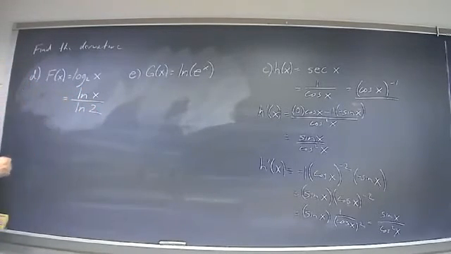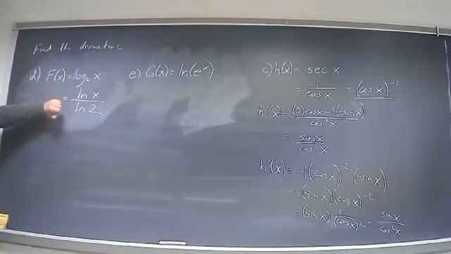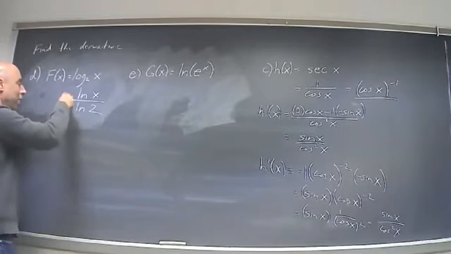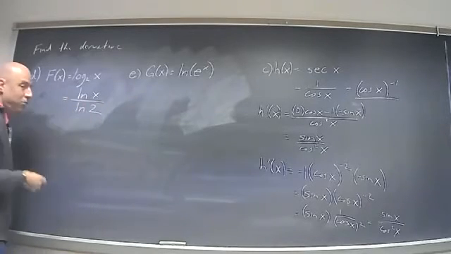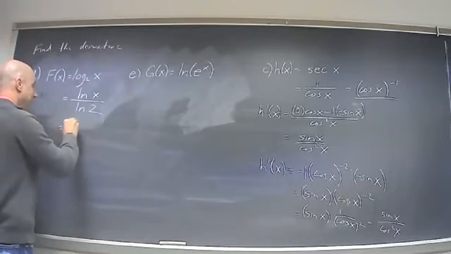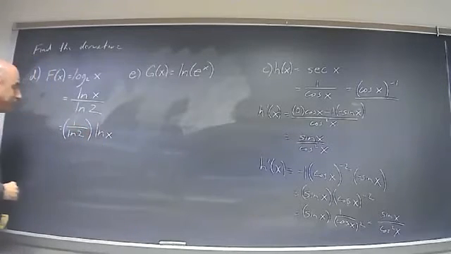I haven't done any calculus. That's why I didn't write f prime. This is still f. All I did is use the change of basis rule to change it from base 2 to base e. Now I know how to take the derivative of natural log of x. It might look to you like I'm supposed to use the quotient rule on this, but I'm not, because natural log of 2 is just a number. It's a number like pi or 5. So let's just write it as 1 over the natural log of 2 times the natural log of x.